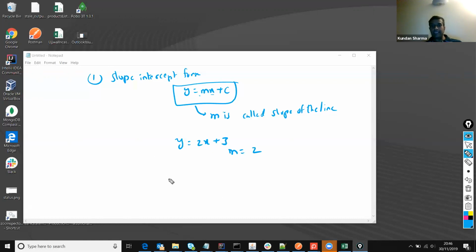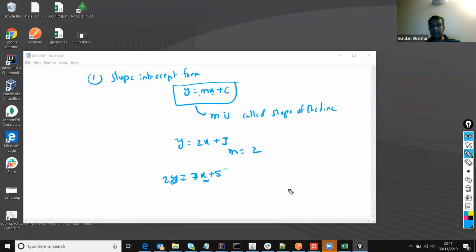Okay, let's take another example. If I have something like 2y is equal to 7x plus 5, can you tell me what is the slope of the line? We have said that the slope of the line has to be the coefficient of x. Coefficient of x means, if we leave that x, whatever is the next term will be the slope of the line. So Agrima, what is going to be the slope of the line in this case, if my line is 2y is equal to 7x plus 5?